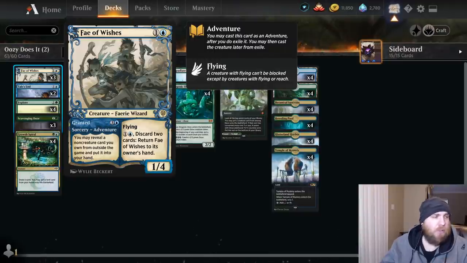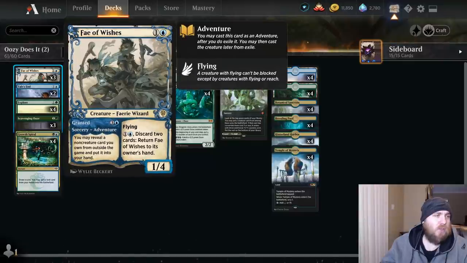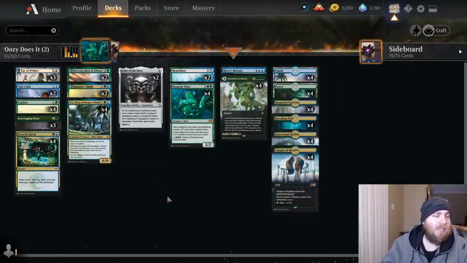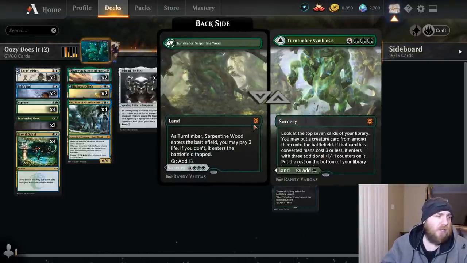this could be played as an early blocker. We can also use it to cast Granted, allowing us to go through our sideboard for a non-creature card. What's really cool is this gives us creatures to actually hit with the Growing Rites of Itlimoc. Also, if we happen to hit with Dektember Symbiosis, we do.